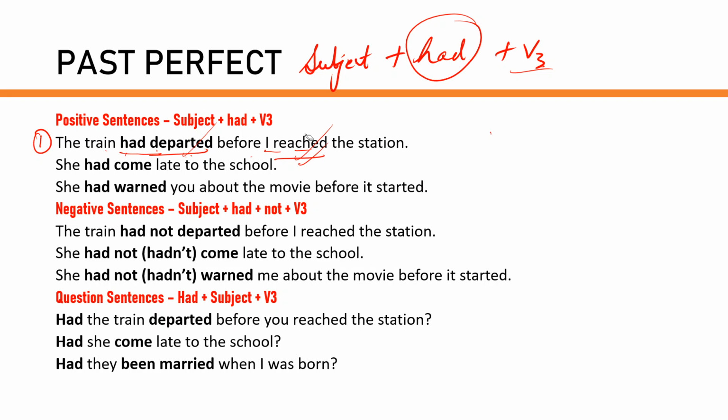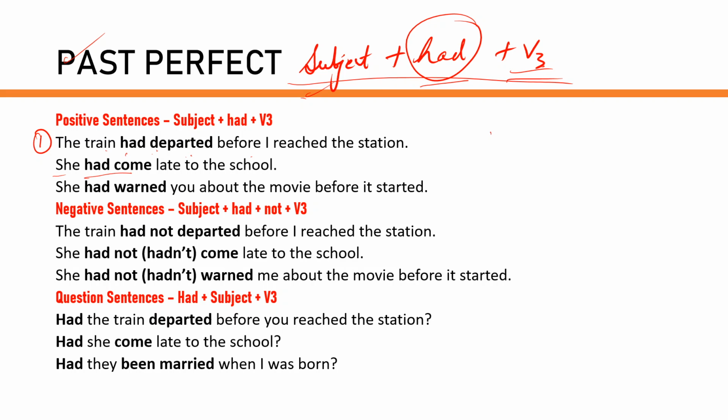And the structure, right now just focus on the structure. It's okay even if you didn't understand. We'll discuss when the usage of past perfect in detail, then you will understand. I hope though that you have already understood. So the structure, as you should remember, is subject plus had plus V3.